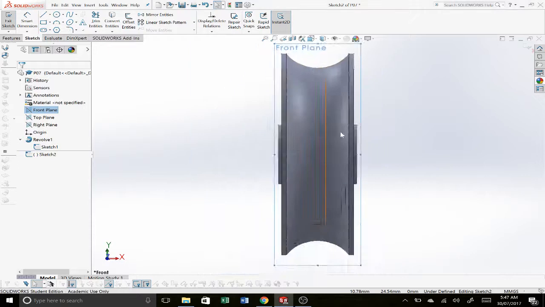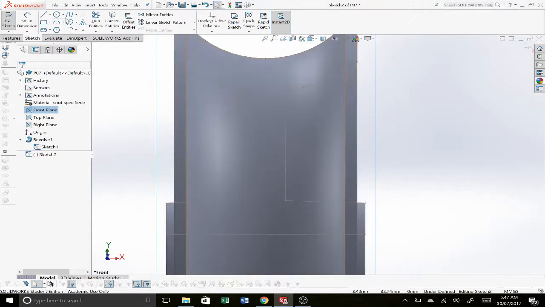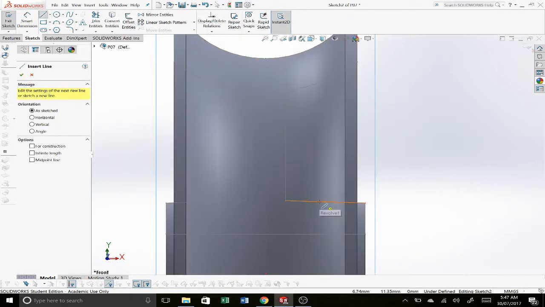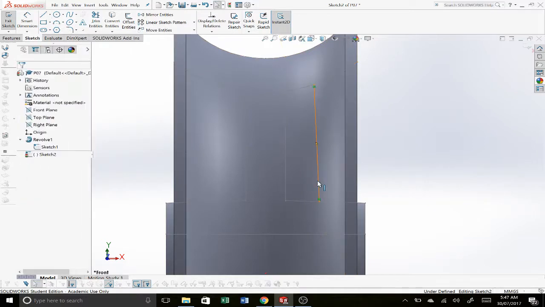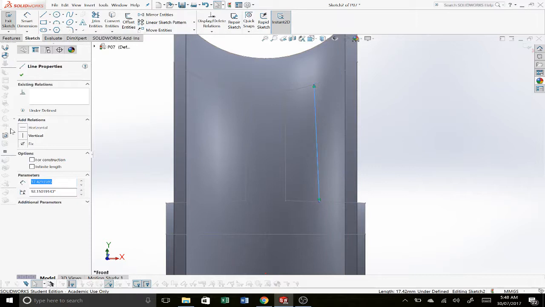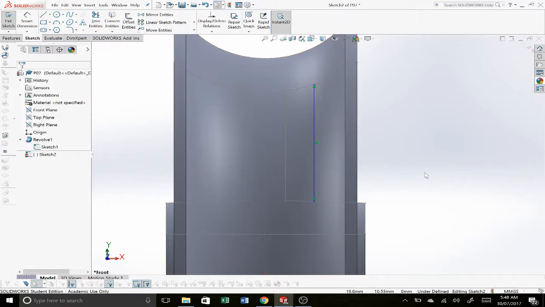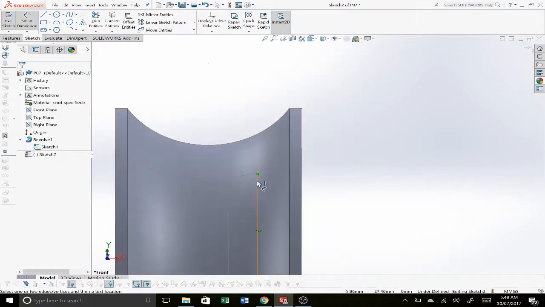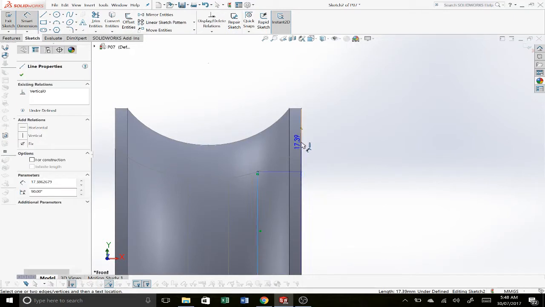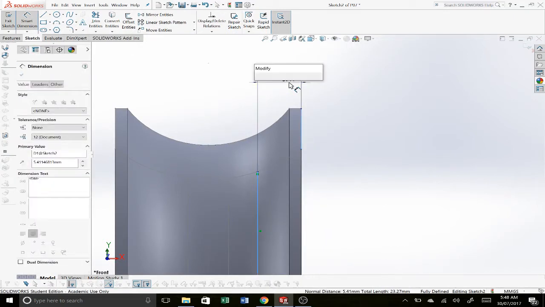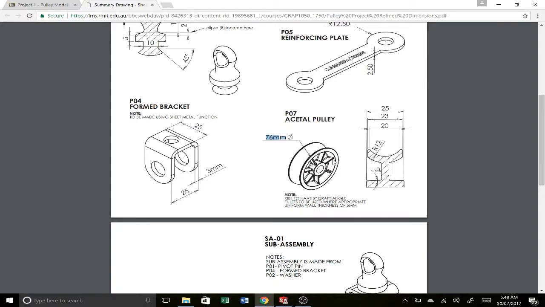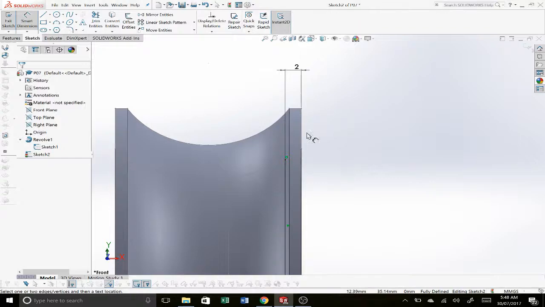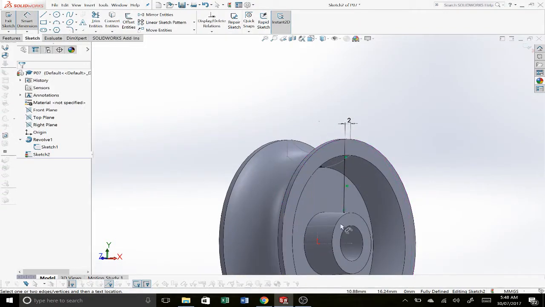I'll select normal to. I'm going to zoom in and I'm going to just draw a single vertical line between those 2 edges there. That should be vertical. Mine's not, so I'm just going to select it and under relations, click add vertical. I want to dimension that position, so I'm going to dimension an offset between this sketch line there. And I'll make that about 2 mil. Feels right. It's not really dimensioned there, but we can see it's got a bit of an offset, and it's probably half the radius, and let's assume that radius is about 1 mil. So that's looking pretty good. That is all we need for a rib.